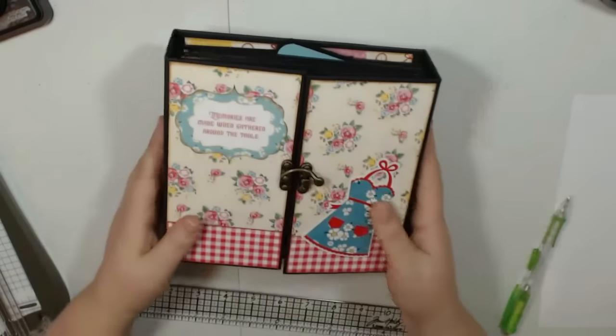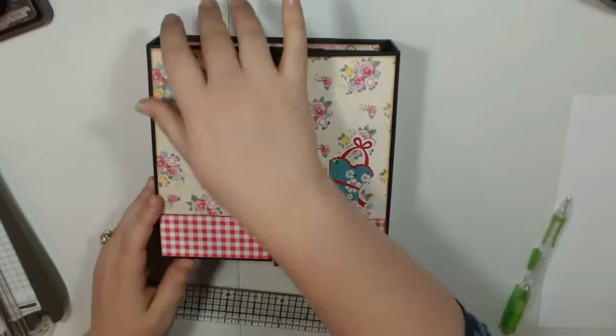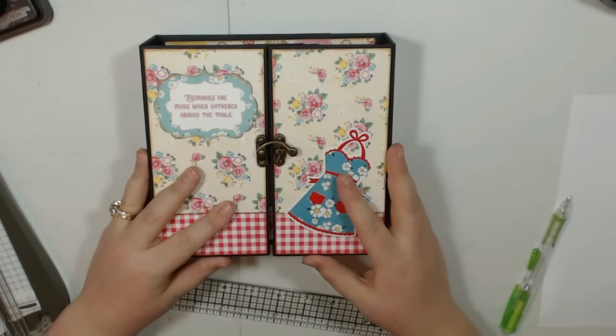And that's all I've got. So I hope you enjoyed the tutorial. I hope that you make this project. It's super cute. It can be used for 4x6 photos or the recipe cards like I have in here.